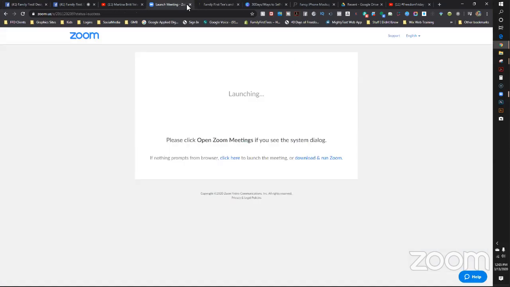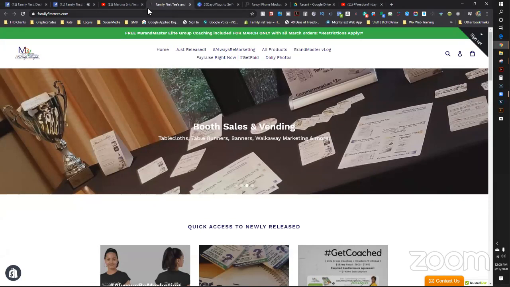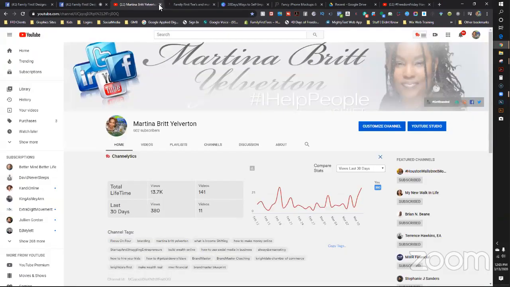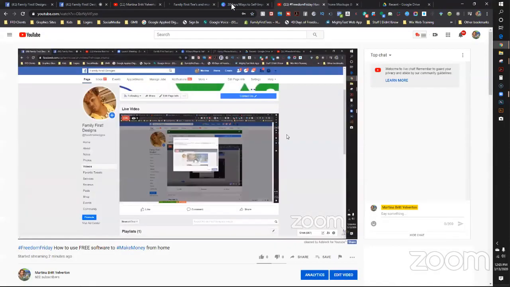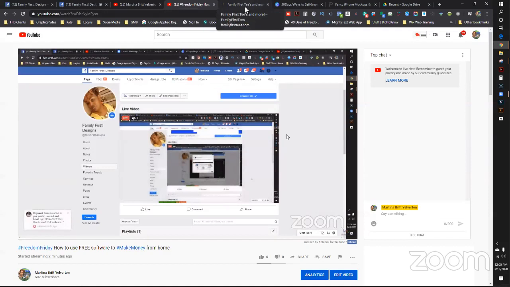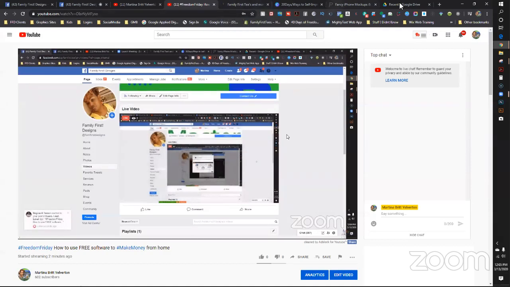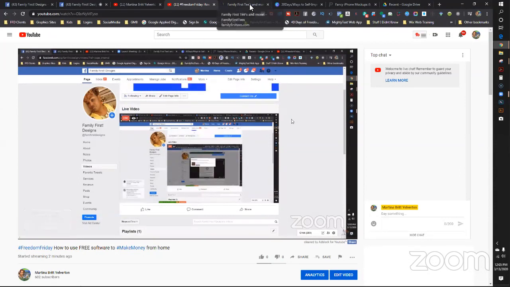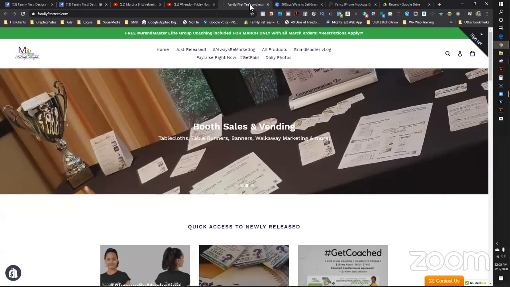So first and foremost, let me ensure that I drop away windows that I'm not using so that I can ensure that my feed stays strong. Let's move everything that I'm simulcasting on over here to the left, and all of the softwares that I'm going to discuss with you here to the right. So if my screen looks a little bit crazy, please forgive me, get the information, and be okay with getting free, great, amazing tips on a free software, okay?